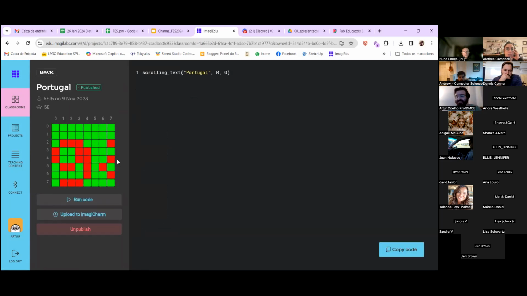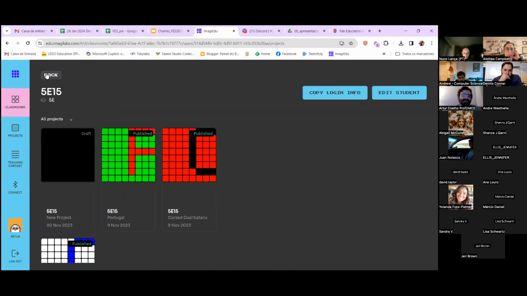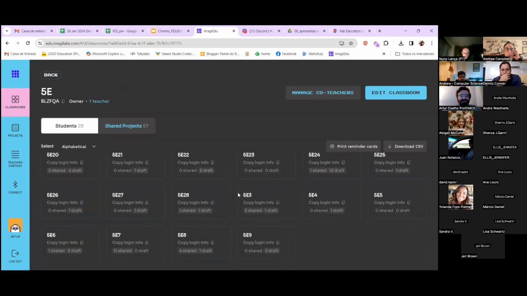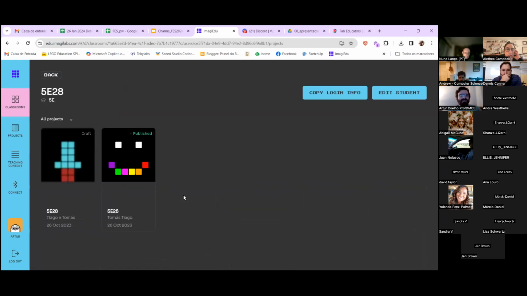He discovered by himself, because I haven't taught him how to do this, how to create scrolling text. It's a function. And the cool thing is that I remember the kids from this class actually discovered this by themselves, because I haven't given them time to do this. Or let's see what we can see, for example, over here.